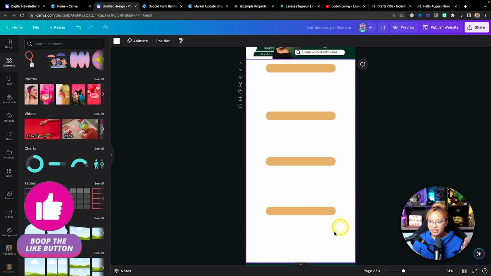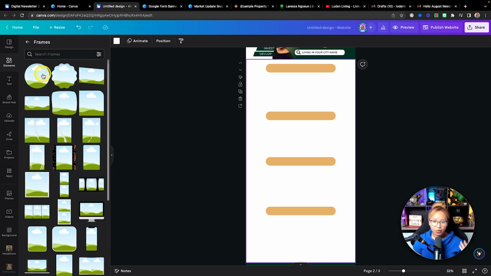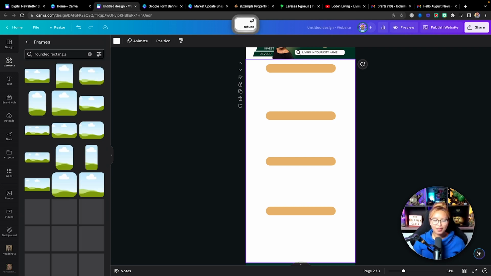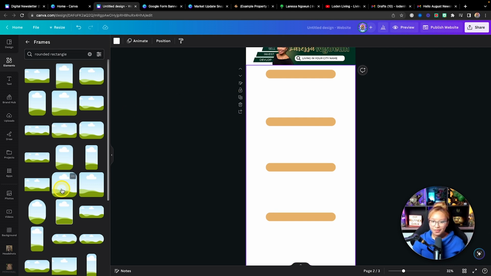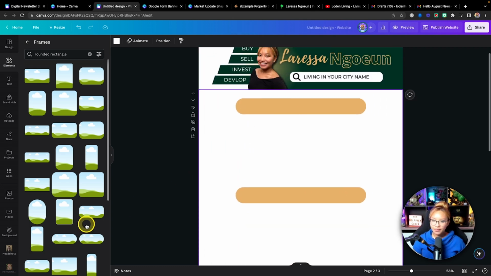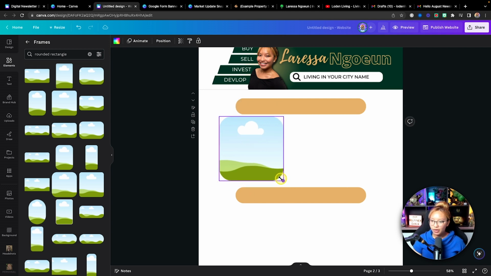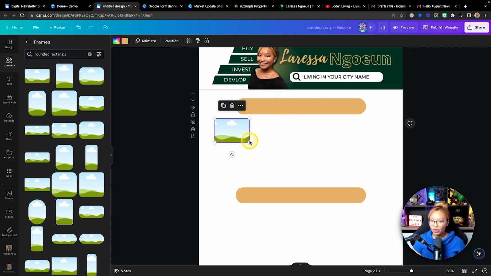So I'm just going to skip this text, but let's say these buttons already have text in there. Then all you have to do is go in and add your frames and your different text boxes. In this case, I'm going to go into elements, go into frames. You can choose whatever frame you like. I usually like to use the rounded rectangle frames because I think it has a nicer, softer look. And again, you can use whatever you would like. So I'm going to put this here and play around with the sizing. You can have a square photo like that, or something more elongated like this.